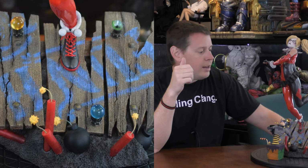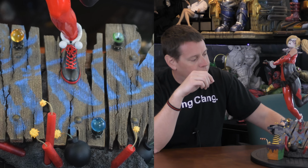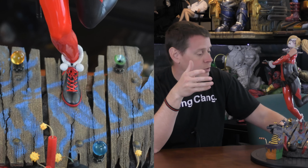So first she's sitting on a base here, and one of the things that you'll see pictures of later, there is a barrel of what I assume is gasoline, and it's lit, so it's about to light. On top of all the other crazy stuff you see here on the base, there's dynamite and bombs and lights that light up. And one of them is actually broken. I thought it was broken out of the box.